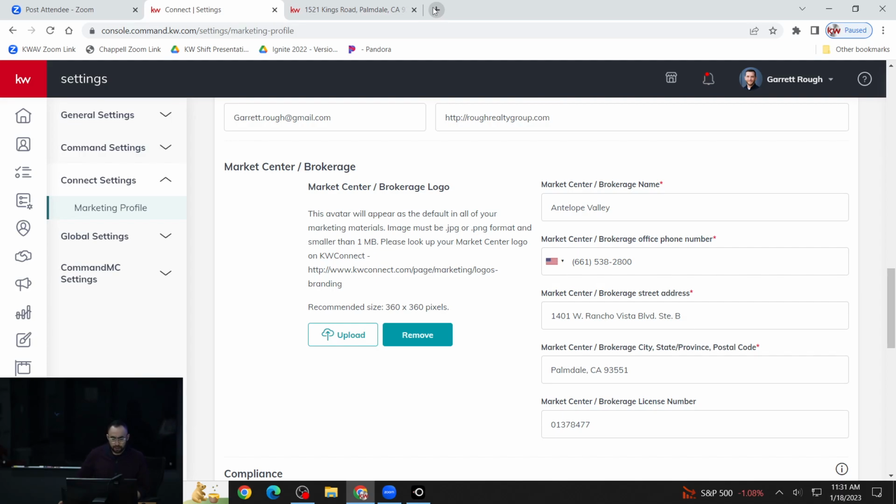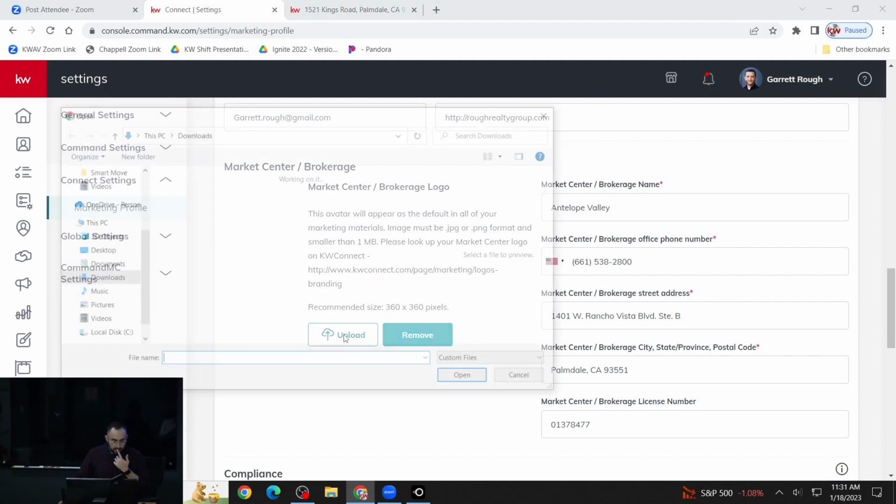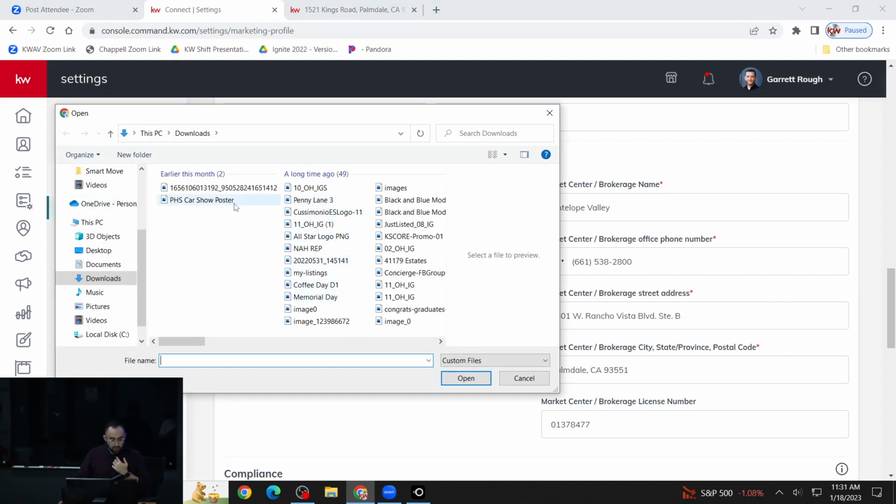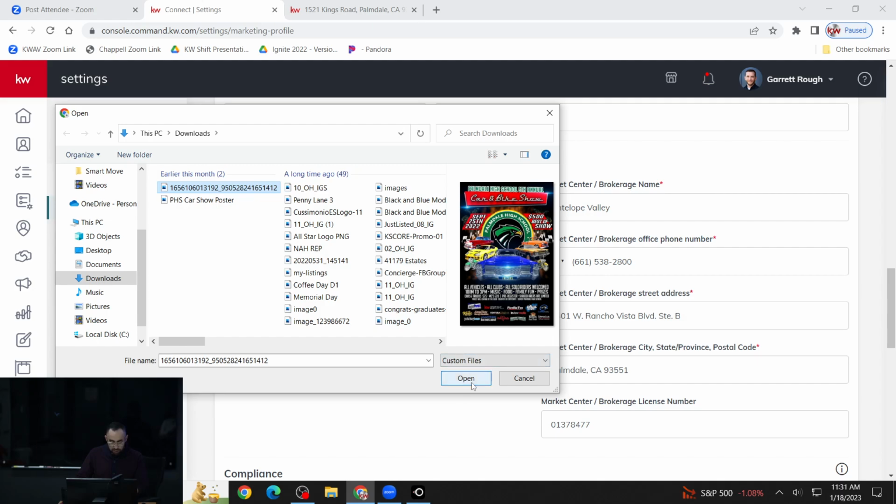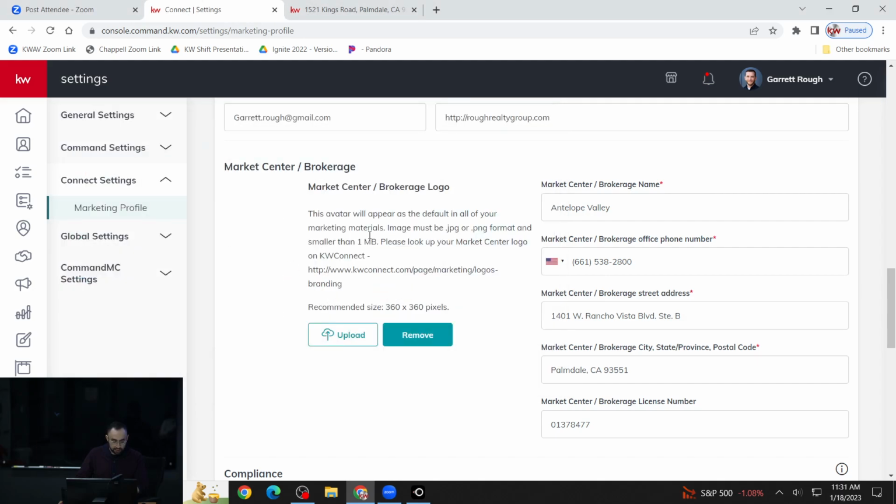What I can do is I'll just send you the office logo directly. Basically the way it works is in here, if you just click the upload button, after I send it to you, you locate the one on your computer. Once you have it, you just click on open, and it'll replace it in that section.